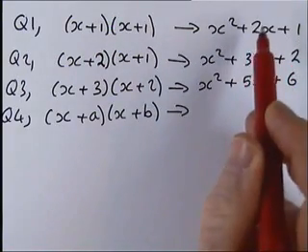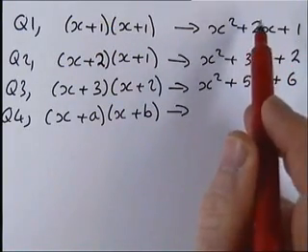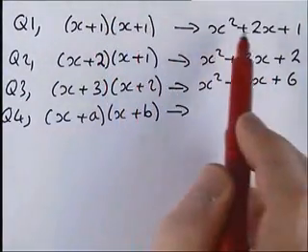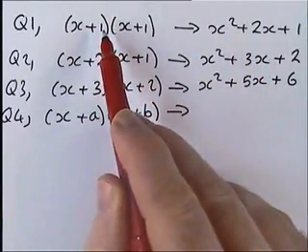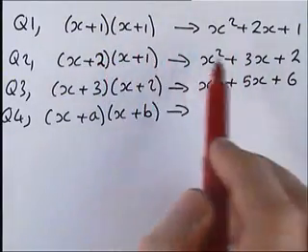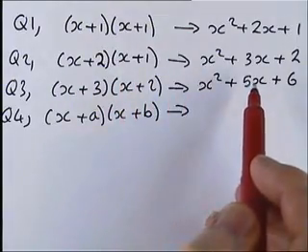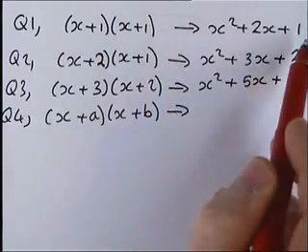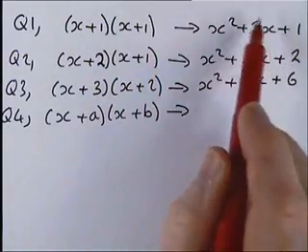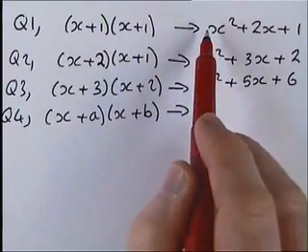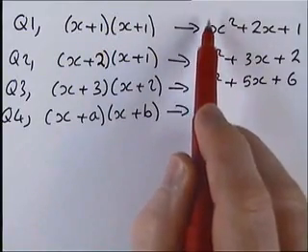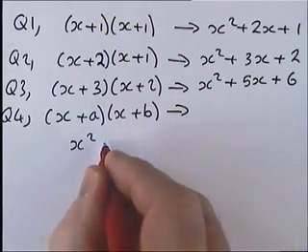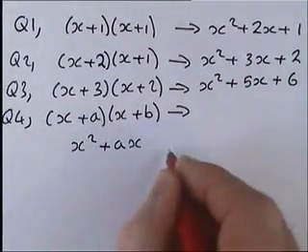And then the number in front of the x, which is called the coefficient, so the coefficient of x is made up of, well, 1 times by 1 isn't 2, so let's try adding. 1 plus 1 is 2, 2 plus 1 is 3, 3 plus 2 is 5. So the numbers inside the brackets here multiply to make the number at the end, and add to make the coefficient of the x. Now this works when the coefficient of x squared, or the number in front of x squared, is 1. Now we can see that in more general terms if we expand the last one.